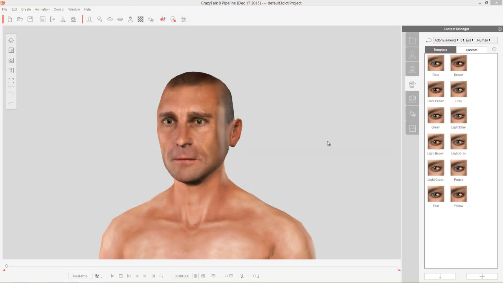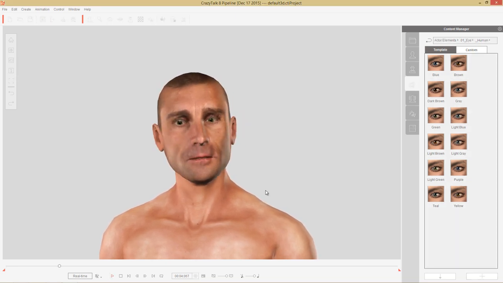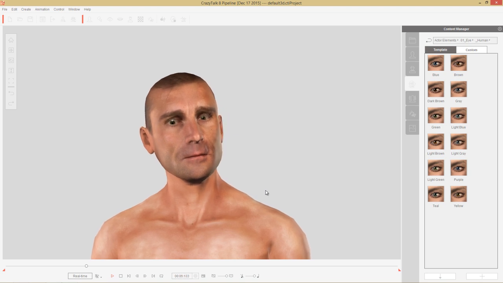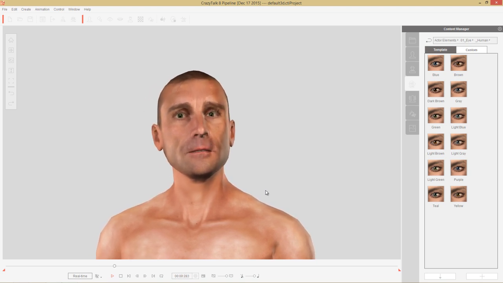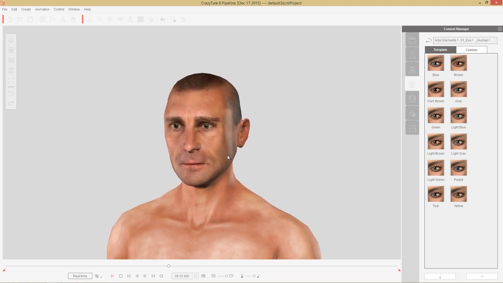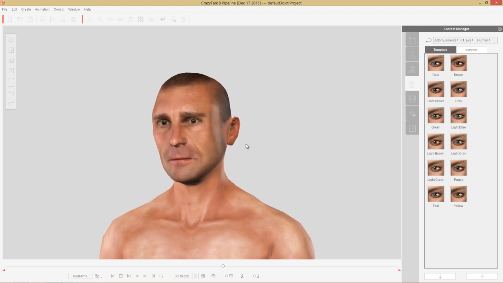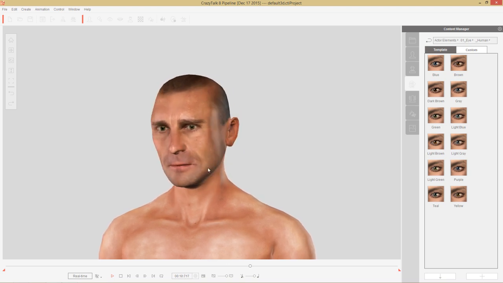Hey everybody, in this tutorial we're going to take a couple of images, one front-facing image and one side-facing image, and create a 3D head like the one you see in front of you right here. Notice that along the side of the head we get some nice texture blending, and it looks very original, very realistic, almost like the actual image that we're going to be using. I'm going to show you how to do this in just a moment.